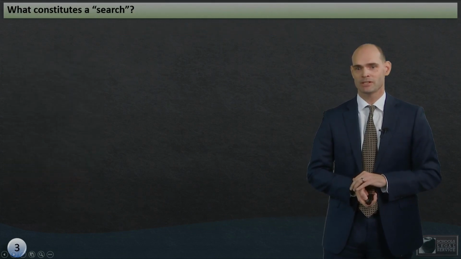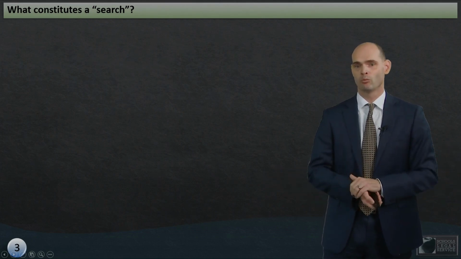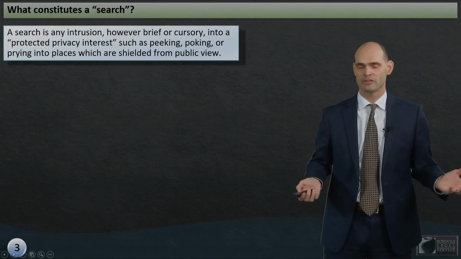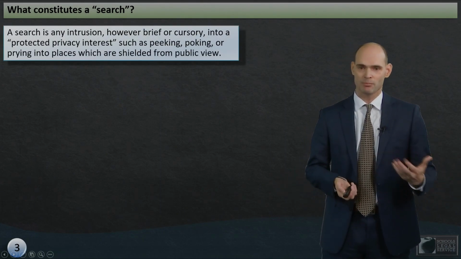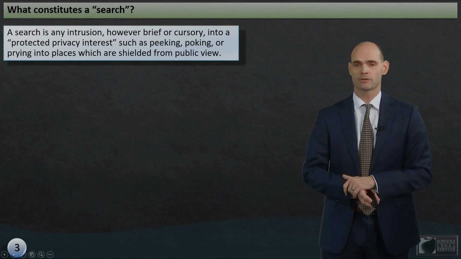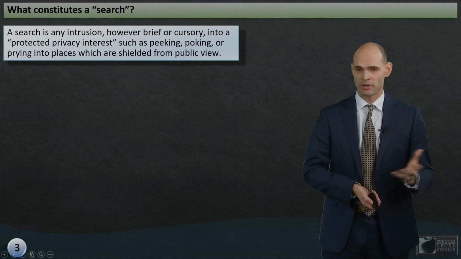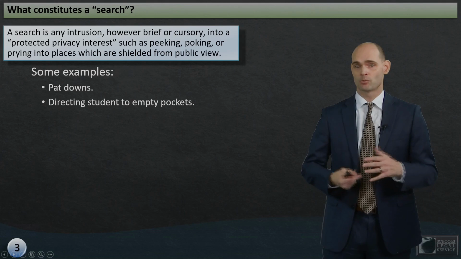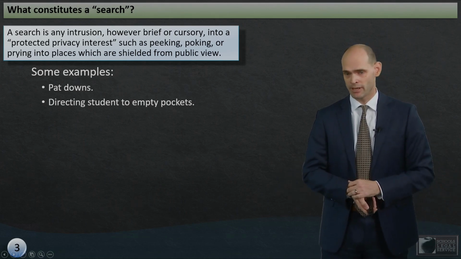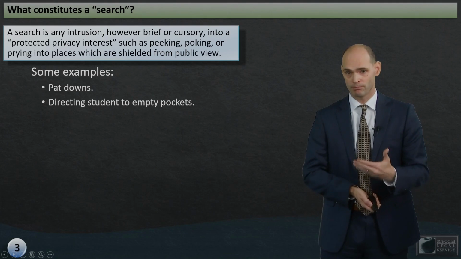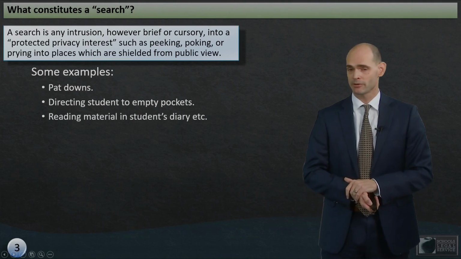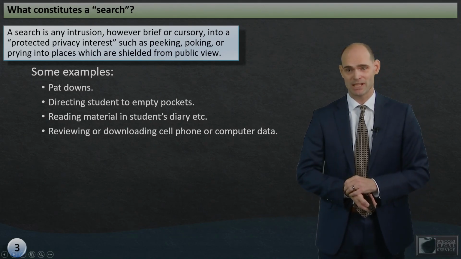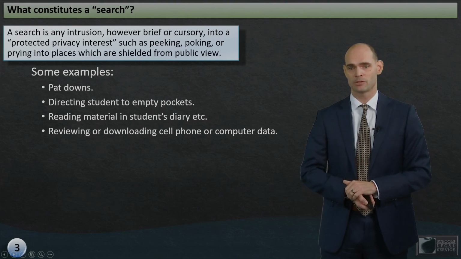And it's helpful to start off with taking a look at what a search is, right? And a search is an intrusion, however brief or cursory, into a protected privacy interest. That's what it is. And some examples that are not exactly intuitive, particularly for a lot of district administrators and teachers, are things like pat-downs, directing a student to empty their pockets, which you see all the time and is a great starting place for a search. Reading material in a student's diary, reviewing or downloading cell phone or computer data. We'll talk about some state law that constrains that towards the end.